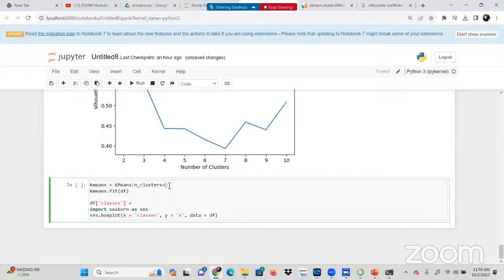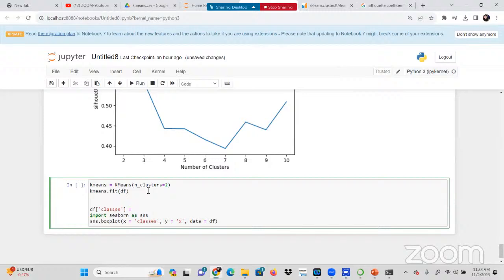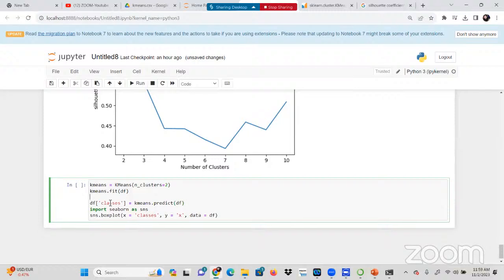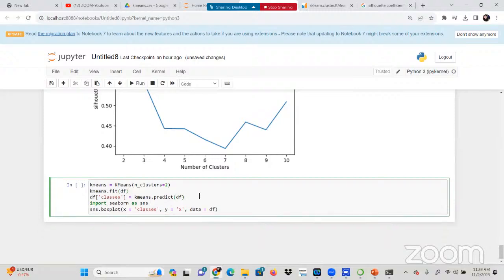K equals 2, and then we use this model to predict all the points, and we give this result as a new column, a third column for the data frame.